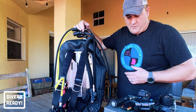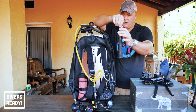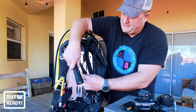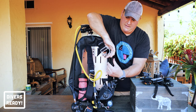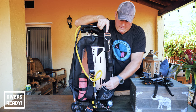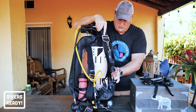Next up, I have a light I dive with on every recreational dive. It just has a bolt snap on the end tied with a caver knot. That goes on to my left chest D-ring, and then I take a bungee — or in this case a piece of elastic — and just feed that over the top of the light. When I square that bungee out and pull it tight, the light is not dangling anywhere. That bungee also prevents the light from being turned on accidentally — I have to unclip it, take it out, and then turn the flashlight on.